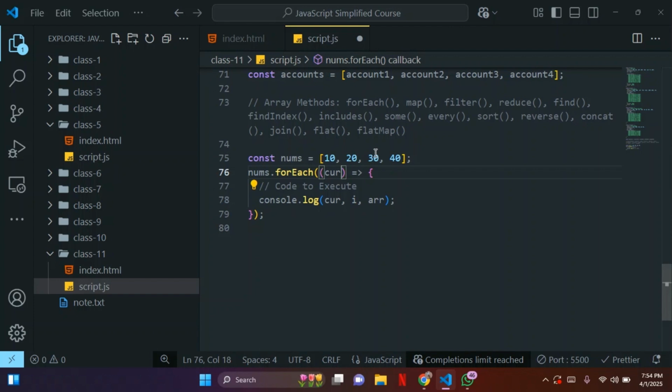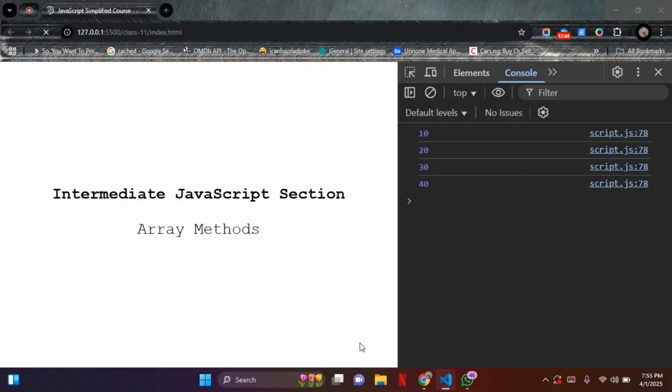But if it has two, the first argument will represent the elements of the array, while the second argument will represent the index of the elements. In this case we have just one argument, so this argument will represent the elements of the array. So if I console.log i, look at what we are getting: 10, 20, 30, and 40.